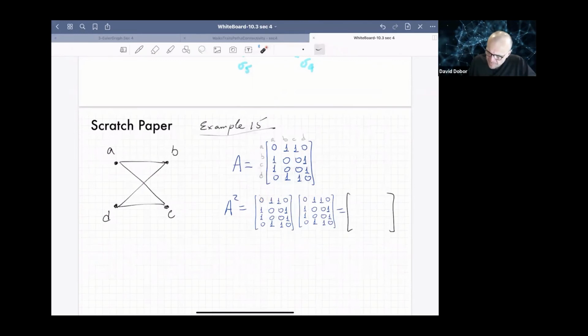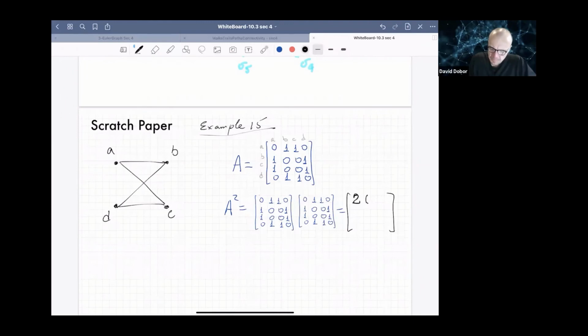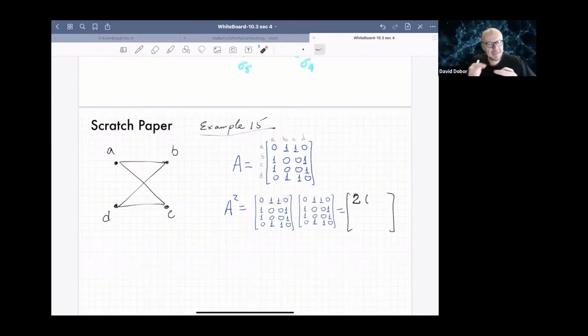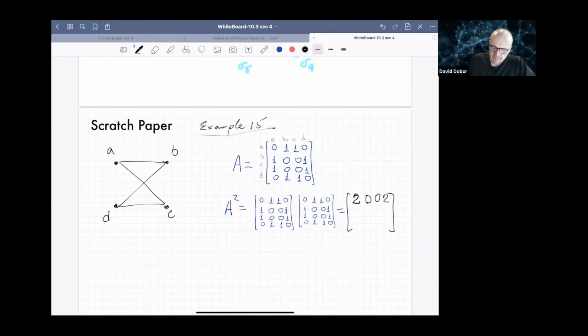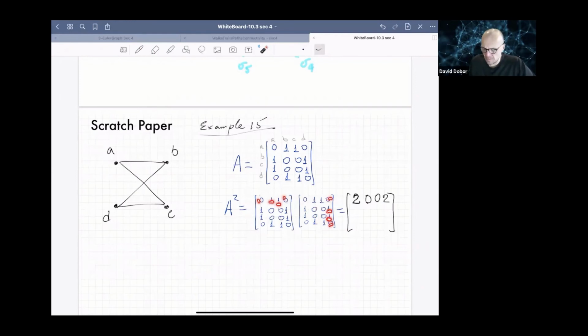What's this entry here? One entry. Take this row. What is this? 2. Right? What's this entry here? The first row by the second column. 0, times 1, plus, every time one hits a 0, so it's going to be a 0. And then another 0. And then this one is 2 again, because this guy by that guy, you hit 1 and 1, those hit these ones, and the zeros are outside. So you get a 2.